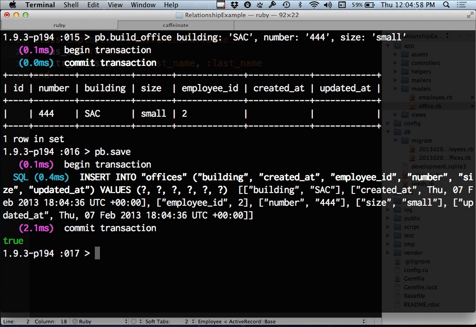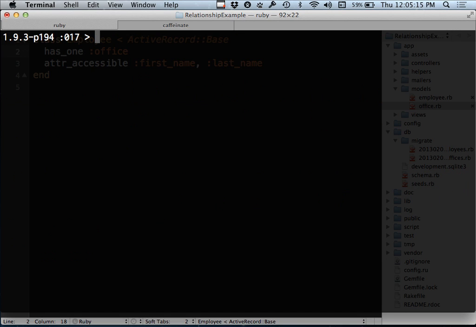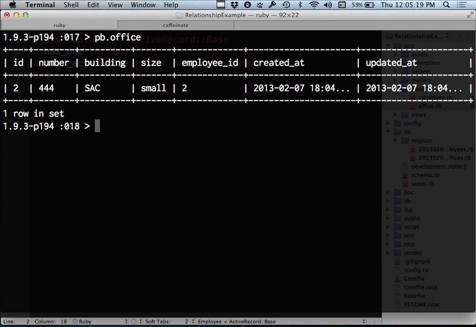So it went ahead and saved the office. Kind of cascading through the tree of relationships, making sure that everything associated with the object that I said save with was saved. If I then say pb.office, there is PB's office.